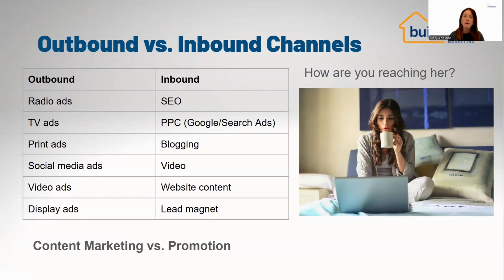If you had to divide them up, and they're not necessarily mutually exclusive, inbound tends to be search engine optimization, Google ads, because of the way you're blogging and putting content out there, your prospects are finding you when they're searching. They're watching your videos, they're reading your website content. As I mentioned, maybe you have some lead magnets. Outbound is radio, TV, all the things that existed decades ago. And then we add in perhaps social media and some of the internet ads.